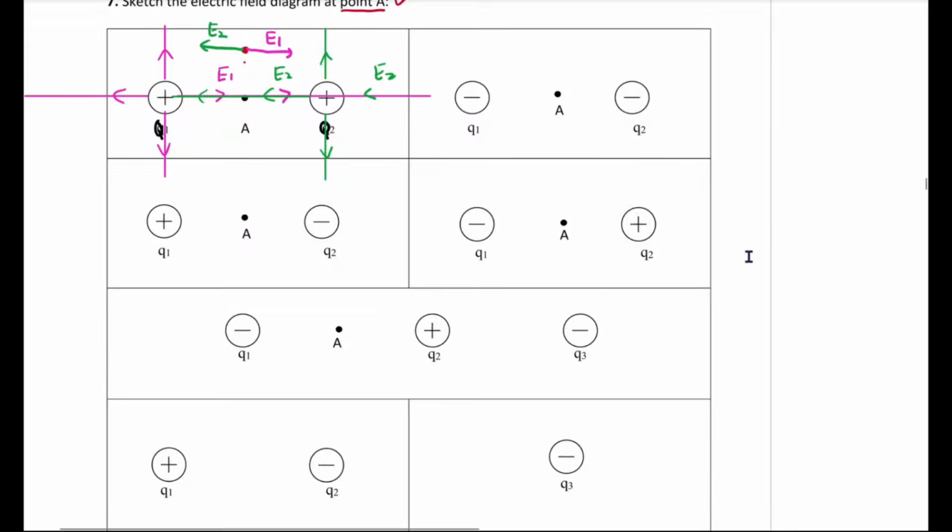Boleh? Okay, kalau kita ada Q1, Q2 is negative. Alright, so let's try. Q1, kan dia inward kan, dia masuk macam ini. Okay, dia masuk macam tu. Electric field dia. So, daripada A, so ini akan jadi E1. Okay, for E2, arrow dia mesti masuk ke dalam. Okay, E2. So, inilah jawapan. Okay, direction of electric field E1 is to the left, E2 is to the right.